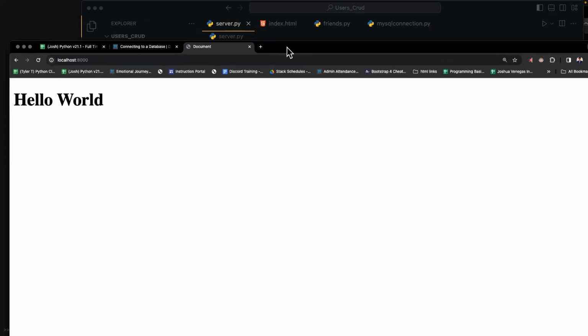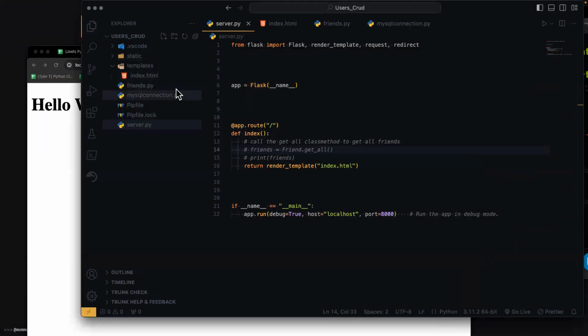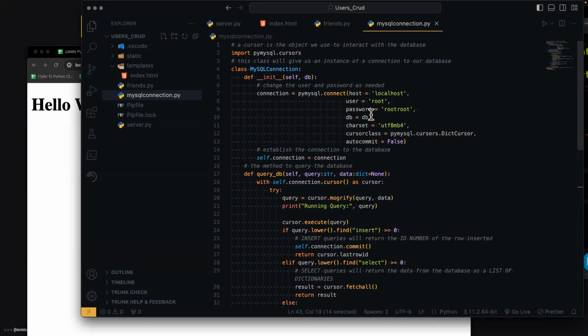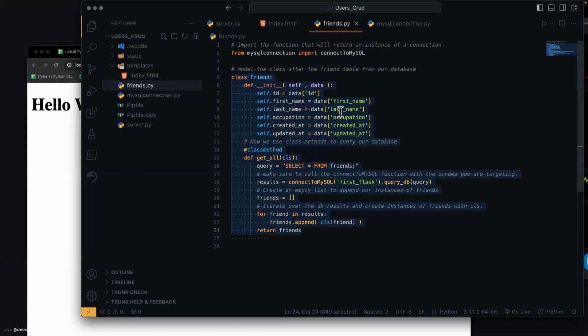Okay, so far so good. Now we have an app running with a MySQL connection .py, and we still want to use this, right? So we need to fill in some gaps of knowledge of what these bits of code here that I commented out are. What is this exactly? This here looks like it's invoking the friend class, right? Let's look at our friends.py.